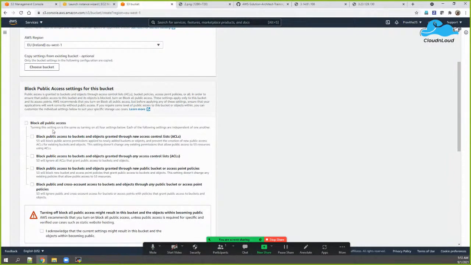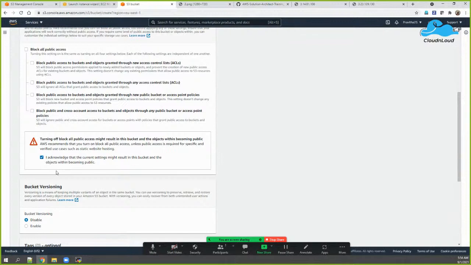Come down. Previously Amazon didn't have this option, but in recent days they are implementing it by default, which means by default all access will be blocked, right? It's your responsibility, because they ran into a lot of security and legal issues. So these days they give it with security by default, but it's our responsibility to make sure what kind of permission, either object level, folder level, or across the bucket level, what kind of read, write, or update we are going to grant to all end users or specific users. As of now, as part of learning, I am unchecking this, but in production you should not. Come down. I'm acknowledging, yes, I'm aware.